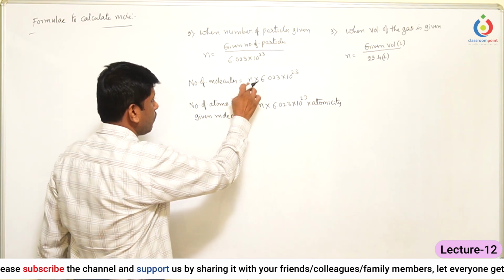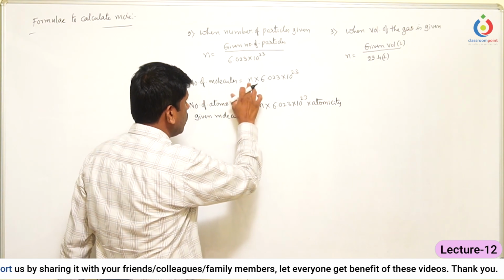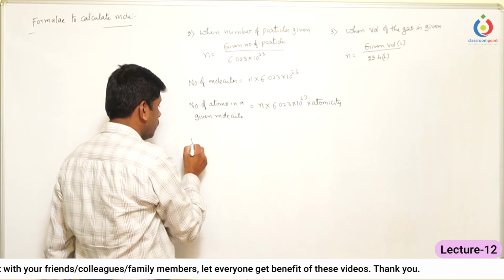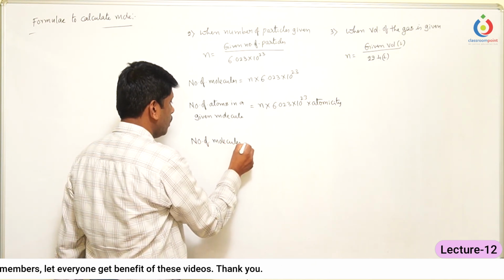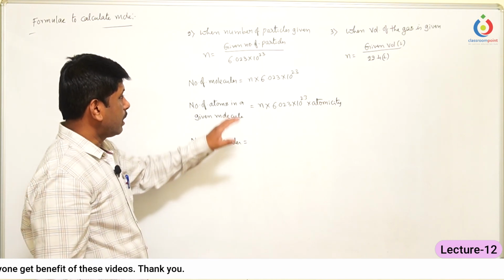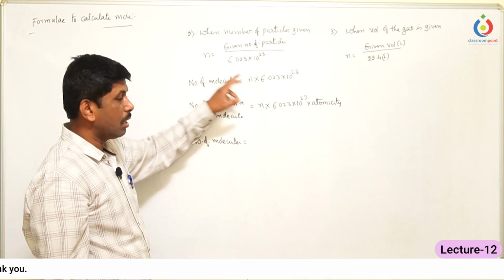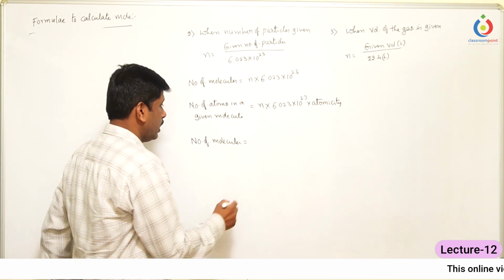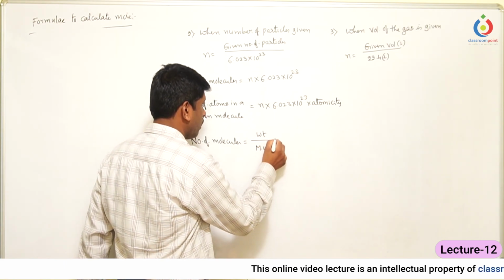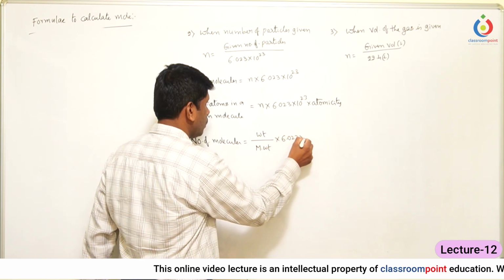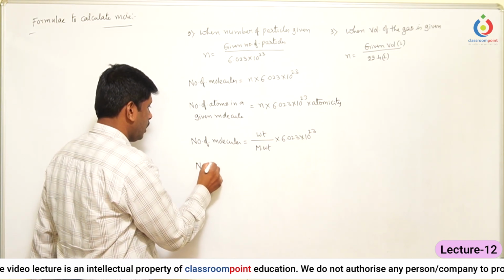Now, in the place of n, now I am not following this formula, we shall follow this formula. So, in the place of n, what type of information can we substitute? Number of molecules or particles. Sometimes they will give the mass, but they ask us to calculate the number. Mass means n, which we have already seen, is weight by molecular weight. So we can substitute here weight of the substance divided by molecular weight into 6.023 into 10 power 23, and that gives the number of molecules calculation.